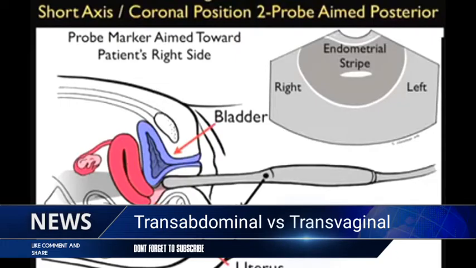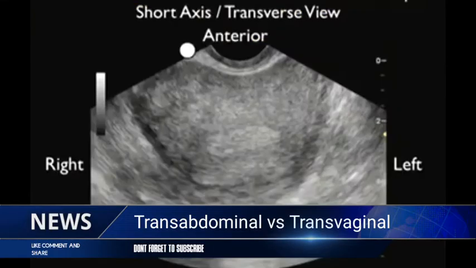And we can see again the resulting ultrasound image to the right with the endometrial stripe in the midline and the uterus cut in cross section. This cut will be at a lower area or slice through the female uterus.